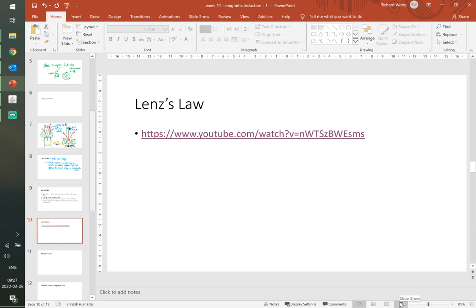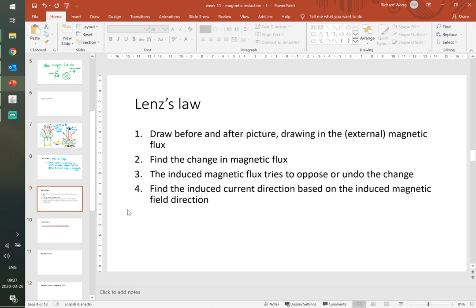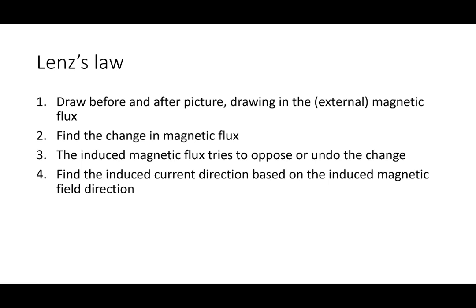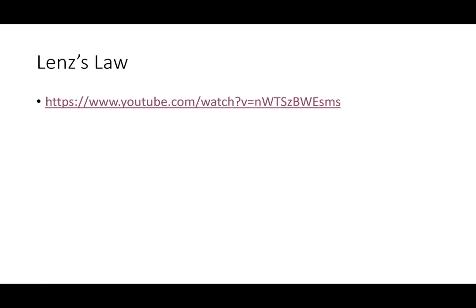So that's how we determine, in so many steps, the direction of the induced current. But how much current do we make? Well, that's where Faraday's law comes in. Faraday's law tells us that you have to track your magnetic flux, and how fast it's changing in time. It's again the change in the magnetic flux that matters.